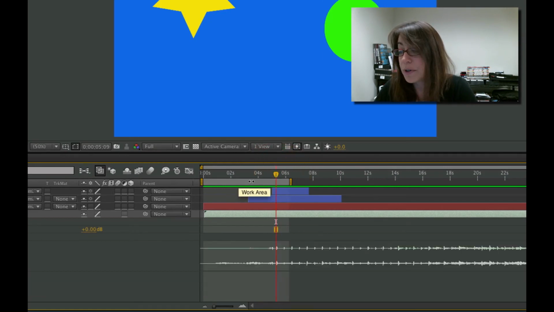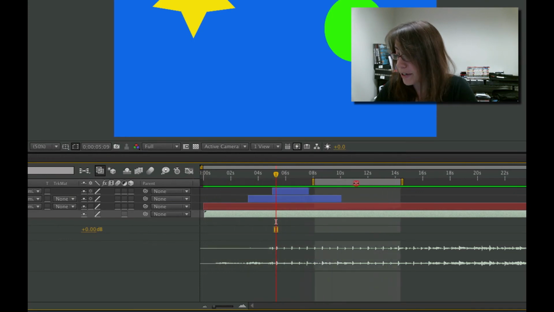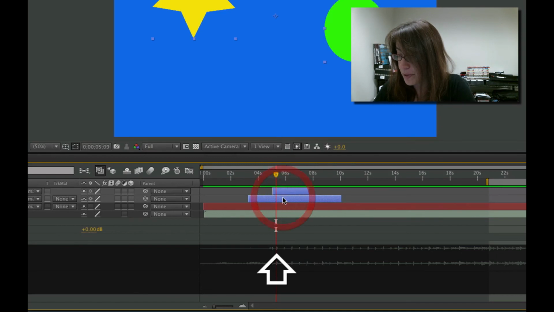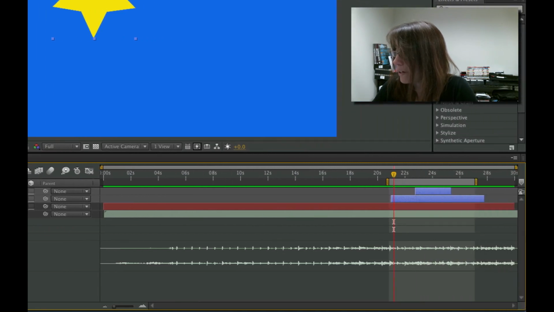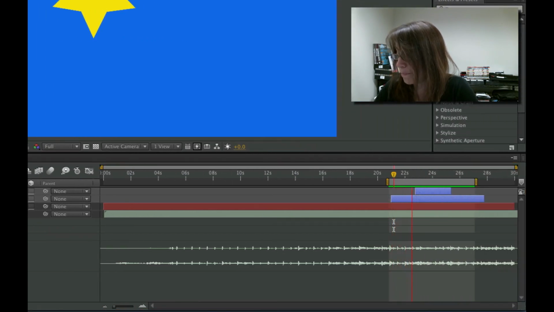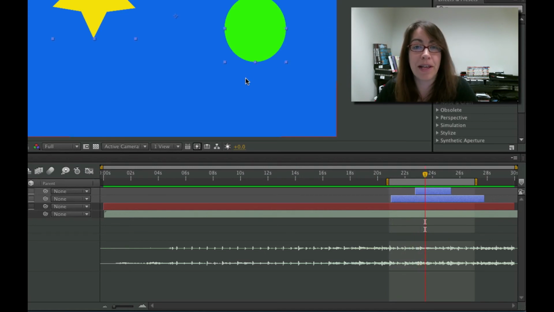And again, this work area, you can pick it up and move it over. So if I wanted to get a RAM preview, and we'll just bring these over as well for some visuals. If I wanted to get a RAM preview, I just have to move that work area. So hopefully you can see where that work area starts to get really useful when you're creating these preview versions of your pieces of your project.